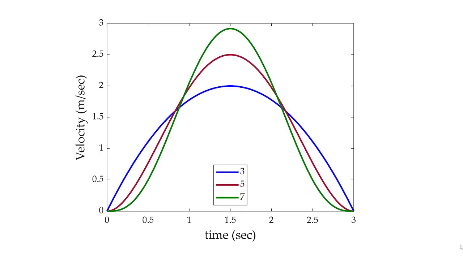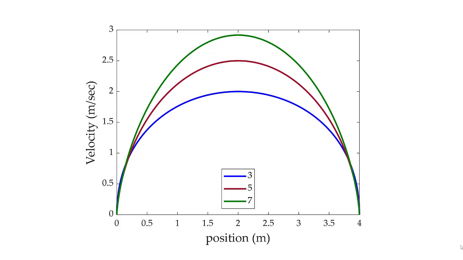Now let's take a look at the velocities. The velocity for the blue curve, which was straightest for the position-time curve, abruptly starts and abruptly ends. We have a more gradual start and end with red, and then with green we have the most gradual start and end. Looking at velocity versus position, they all start with the same velocity — zero — and end with the same velocity — zero — at the same positions, in this case zero and four meters. But because green has a more gradual start and stop, it must have a larger peak velocity in the center.